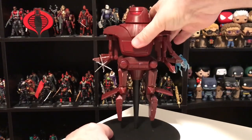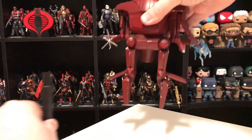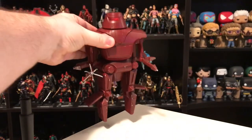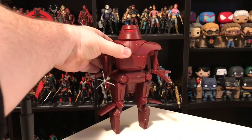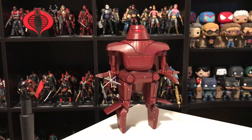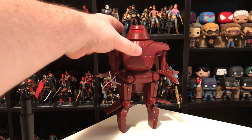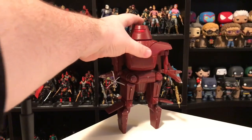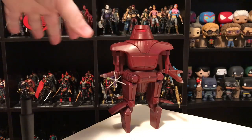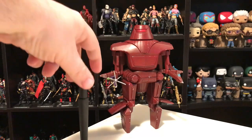And Maximilian would have needed a display base because he doesn't walk around. He hovers. So you can lift him off of his display base. And so, yeah, this is how he hovered along in the movie. Just like so. So, yeah, he really doesn't have the strength in his legs, I guess we'll call them, to hold him up. Although, yeah, he still stands okay. But if I had to put him on my shelf like that, I'd definitely be worried he'd be falling over because he is kind of top heavy. And actually, to my surprise, he feels pretty solid like that. But still, it's nice to have the display base, if for no other reason, just so it allows him to kind of have that hovering effect.